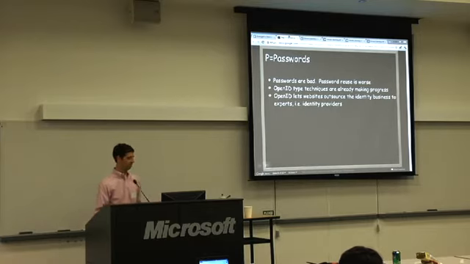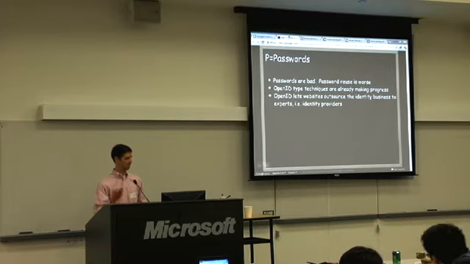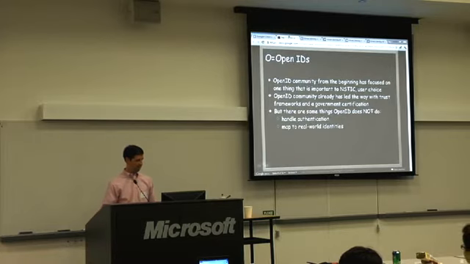So I'm going to go through each of those layers in turn and talk about the street identity concept. Under this model, the general idea is that most websites where you go to log in, we'd like them to get out of the password management business. You should just go there, click your identity provider, consent to what information you share, and their part is done. And so the idea is to outsource authentication and user consent to specialist identity providers.